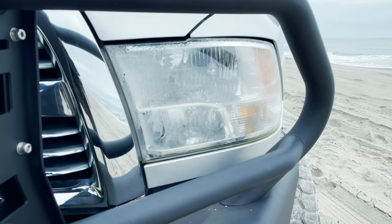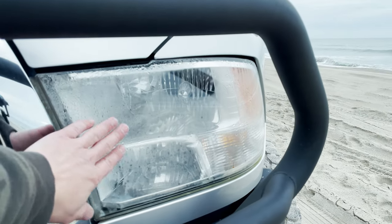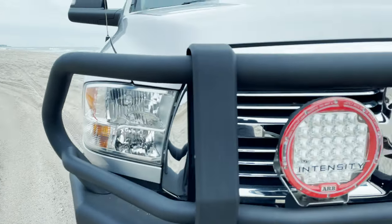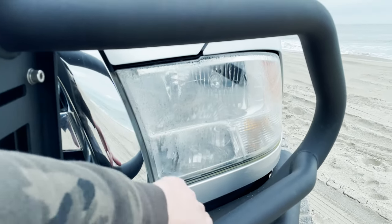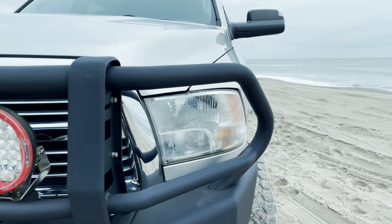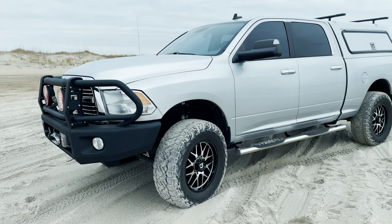One problem area worth noting: I've been having a lot of issues over the past two years with this headlight. There are times it's constantly foggy and then times it's perfectly fine — it'll usually burn that out pretty quickly. The other light doesn't do it. There was apparently some sort of recall about vents for these lights, and I've done everything you're supposed to do, cleaned all that out, and it still fogs. I'm reluctant to go aftermarket because I've had bad luck with aftermarket lights fading. Right now it still works, so it's not causing a major issue.